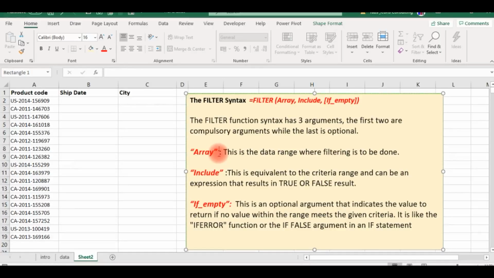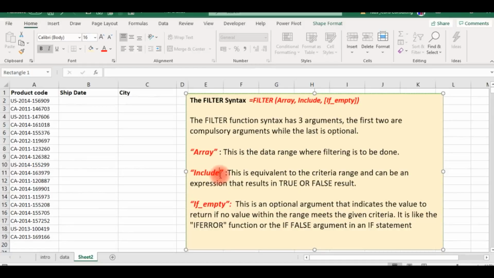Now, this data range can be a column, and it can be a selection within your sheet made up of numerous columns. In this training, we're going to look at an array selected from one column, and I'm going to also create another video after this, where we'll have an array that selects a range of columns.